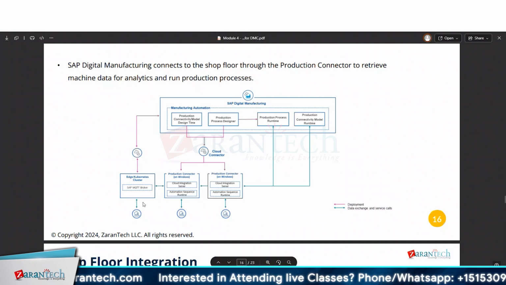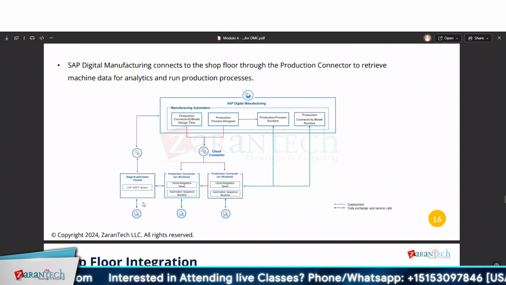But why would you need both, if it is faster and has kind of the same functionality? It's all up to business. It's not saying you definitely have to use it. It's saying you have options: if you want to use something from the MQTT data to the production connector, that feasibility is there. You can fetch the data from that broker to a production connector and then send it to DMC. That flexibility is there, but it doesn't say you always have to do it that way only. It's up to the business requirement.